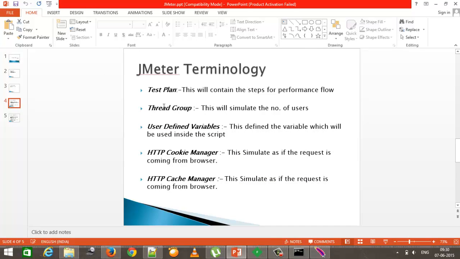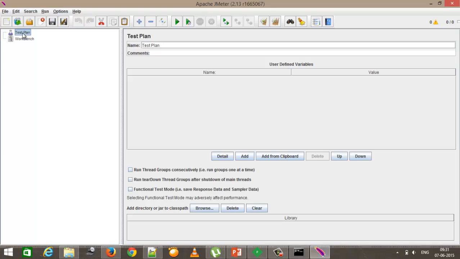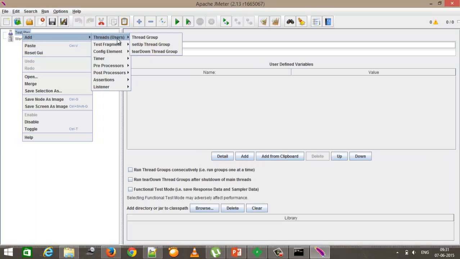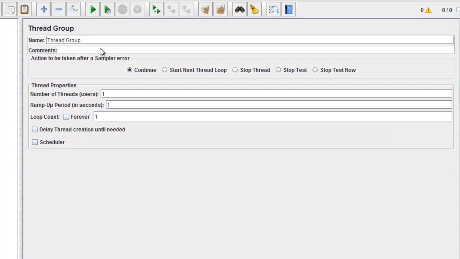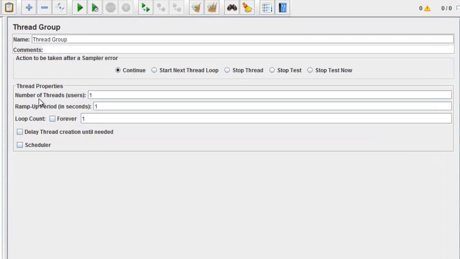Now the second component is the thread group. Inside the test plan, just right click, add thread group. This thread group represents the number of users you want to create. If you look at the configuration, here it says number of threads, that is users.